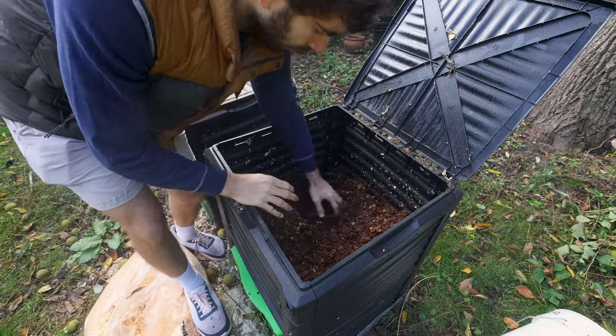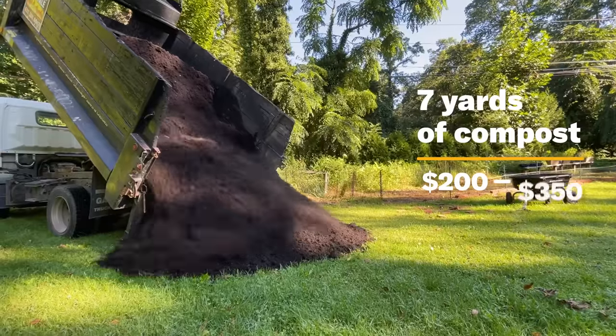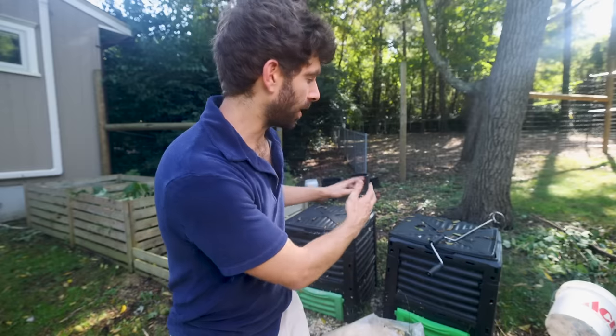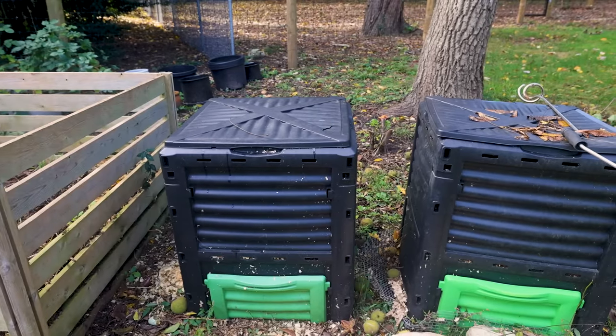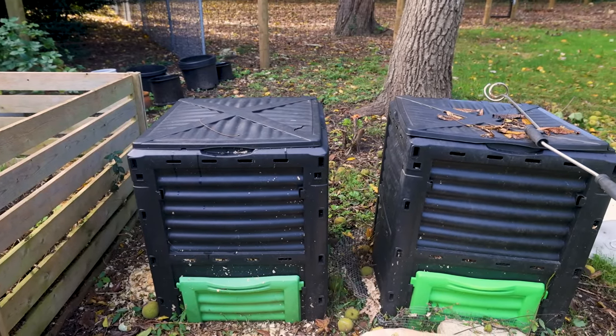The beautiful thing about making your own compost is that you're less reliant on bringing in compost from outside sources, which is a big money saver and really closes the loop in your own garden ecosystem. So at the very least, just start with one bin and start making compost. It's really simple and it will open you up to wasting less.